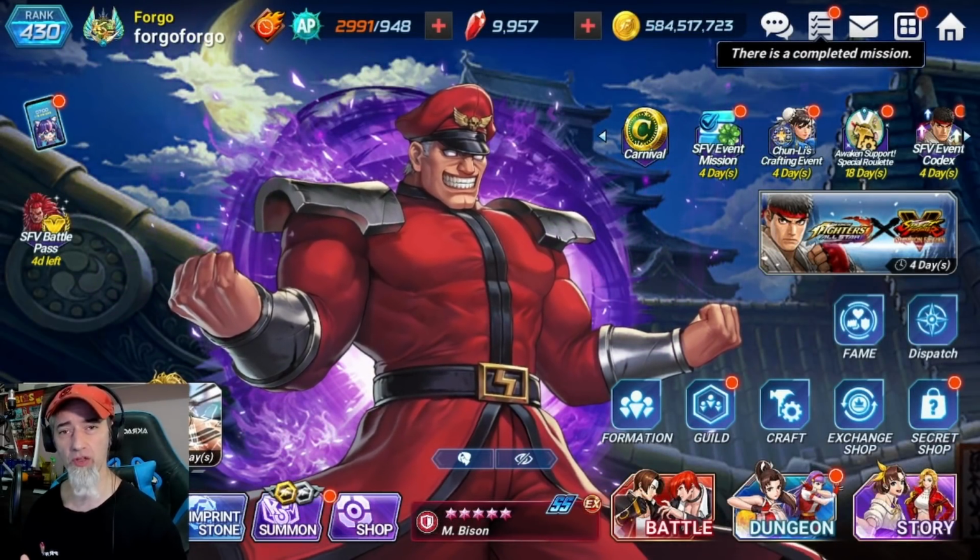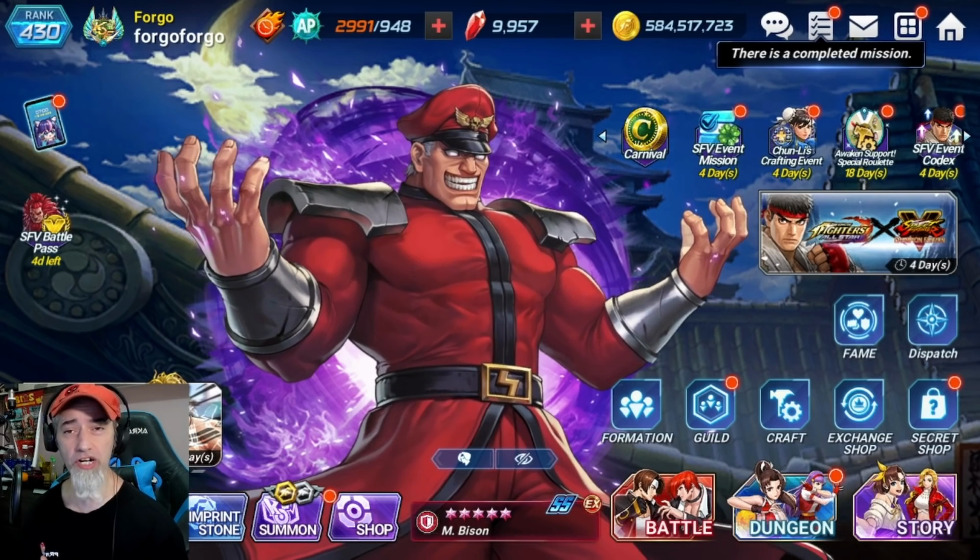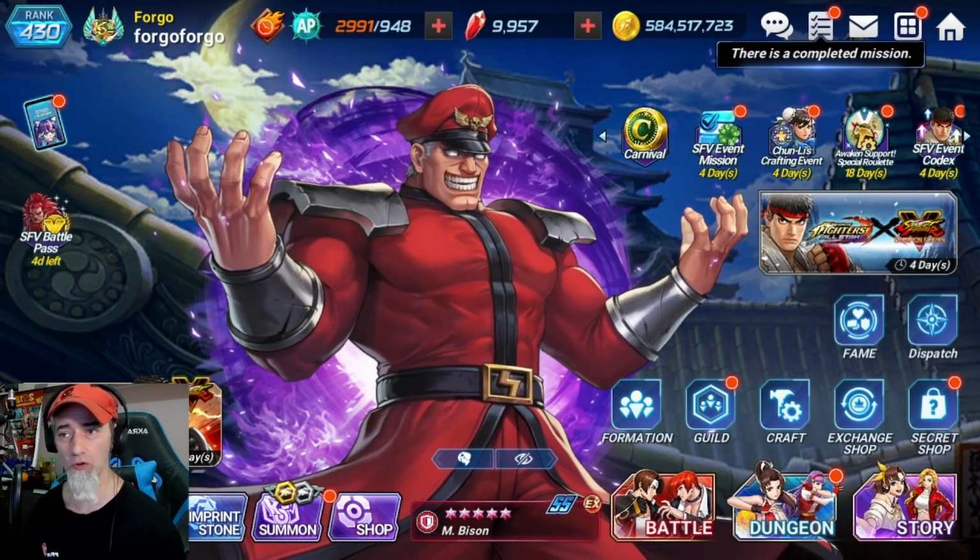This is Forgo. Today I'm going to show you another way that you can actually increase your CP on your characters, and that's by leveling up Imprint Stones for your characters.